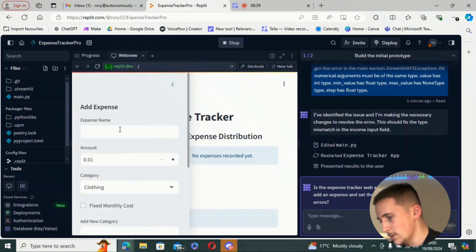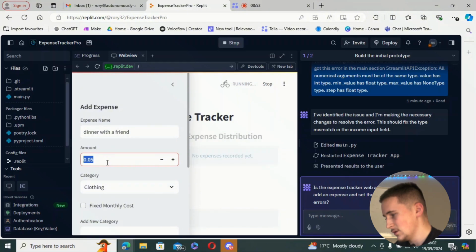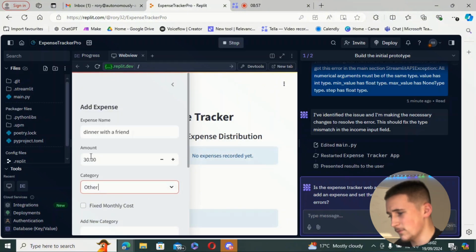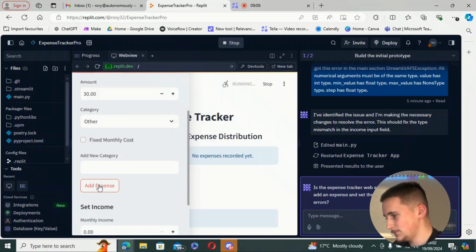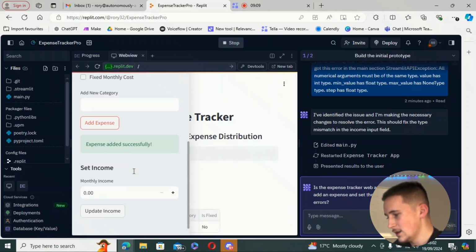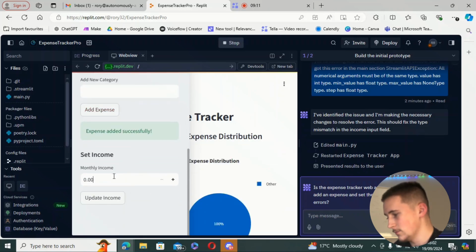So let's try and add an expense. We're just going to say dinner with a friend. Let's say that costs $30, category, we're going to put other for now, and then hit add expense. Expense added successfully. Now let's see if we can set the monthly income. We're going to set it to, let's just say, 2,000. Update income.